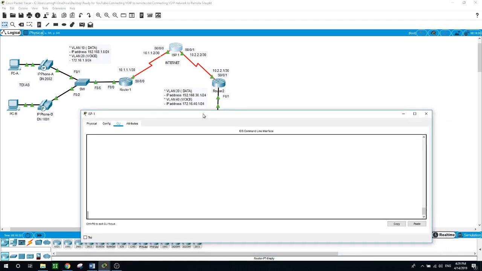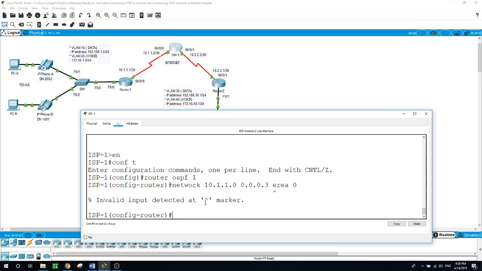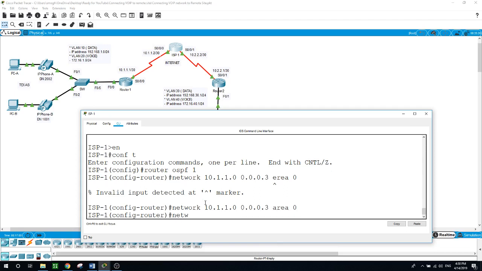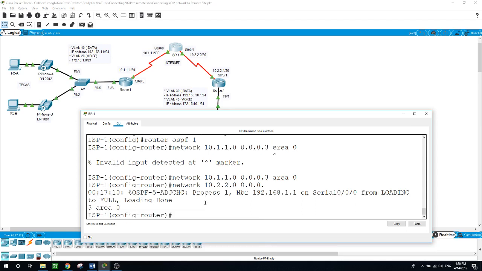So let's jump on the ISP1 router. Enable, configure terminal, router ospf, process ID 1, network 10.1.1.0 with the inverse subnet mask of this in area 0, the second network 10.2.2.0 with the /30 inverse subnet mask in area 0.